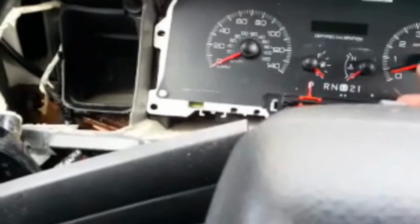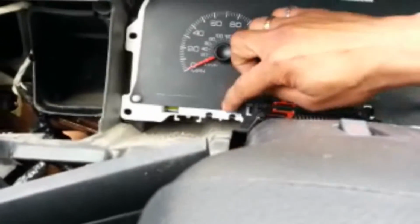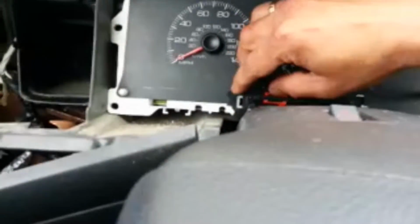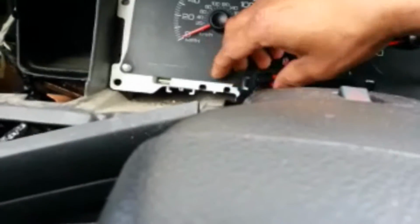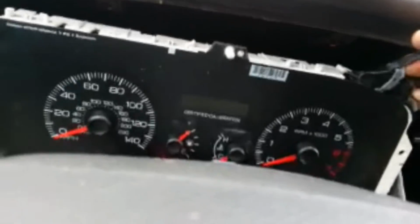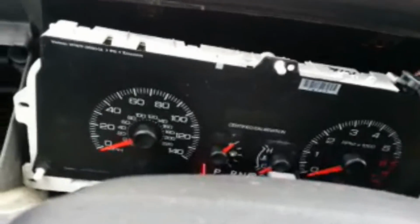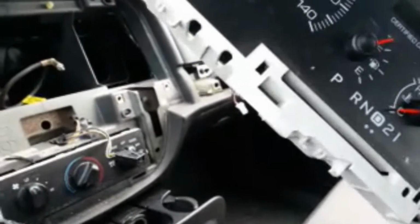And again, that's just the front glass piece. We can actually remove this whole indicator out of here. That's your gear. It's just 2 tabs on the side, and that whole thing will actually pull out of there. There we are. Let's get the electrical connector off of here. And that whole thing just moves this way, and it will actually come out of there. And this is the piece we're going to need to fix that display here.